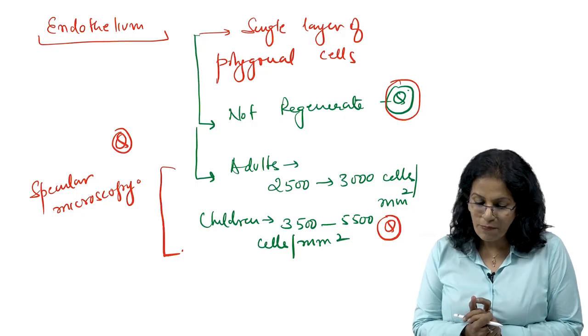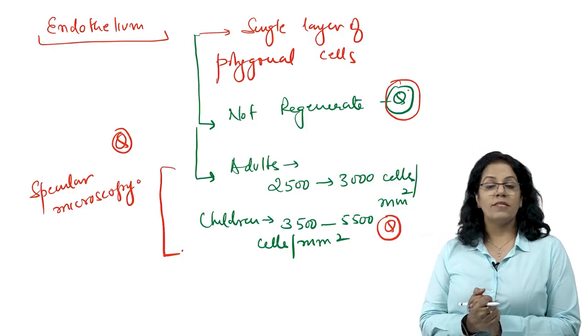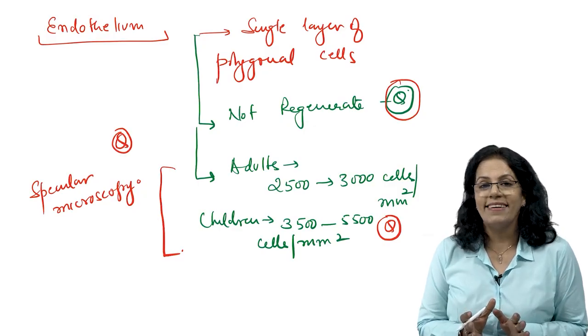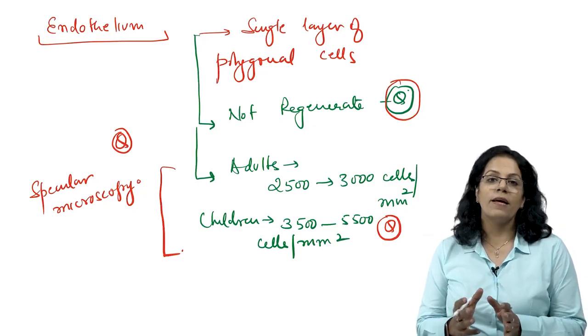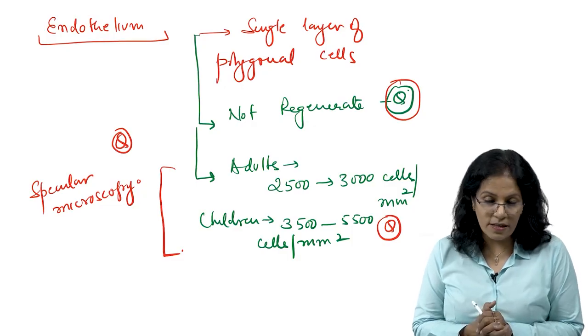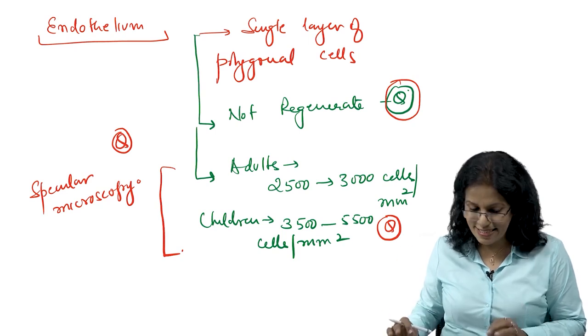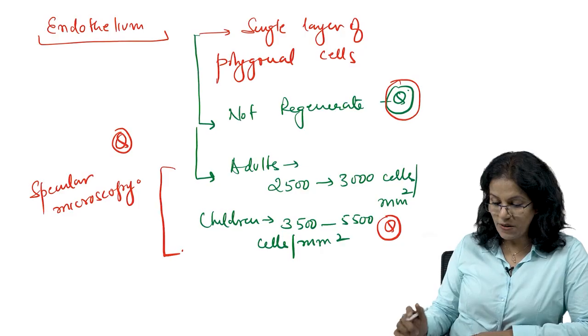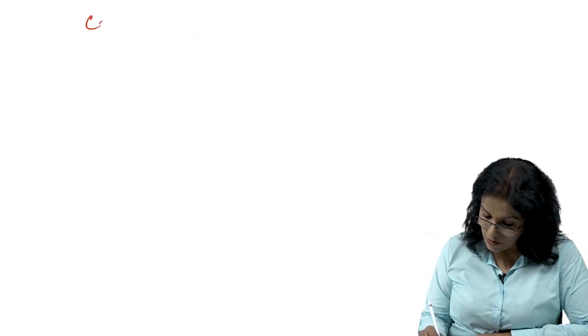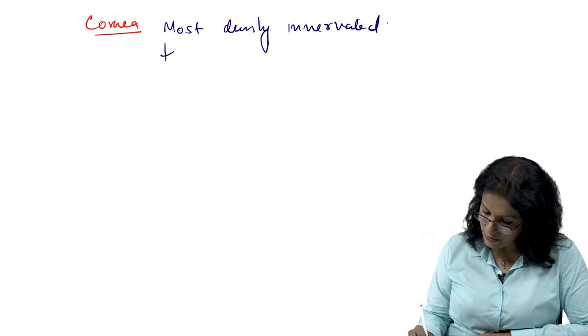Once we know this much, we will take more in detail in physiology. Another important thing you should know is about the nerve supply of the cornea, isn't it? The sensory supply will always be through the trigeminal nerve, and the cornea is one of the most densely innervated tissues in your body. Okay, so can we note this down? That cornea actually is the most densely innervated tissue in the body.